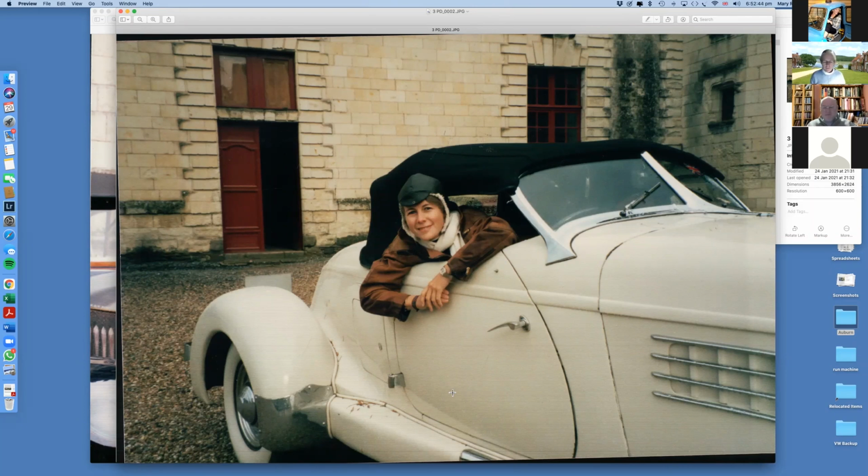We went from, as you can imagine, very nice hotels to hotel via chateau, where we had even more delicious wines. There's always a part of rallying with my dad: if you ever share a car with him and you're co-driving with him, there's one rule, and it's a very simple rule. He always does the morning, because he always wants to have the full enjoyment of a large lunch with all the wines. So I always had to take over the driving after lunch, which was quite annoying.